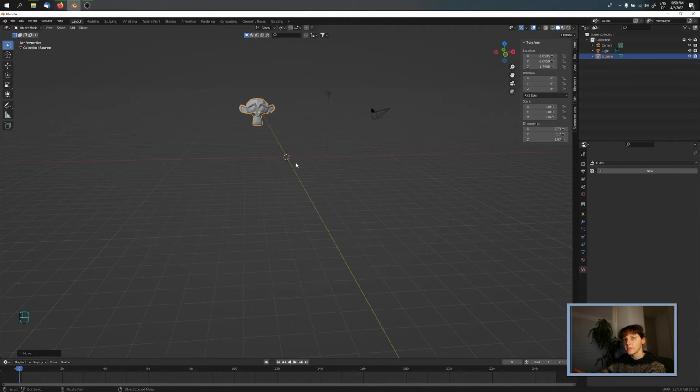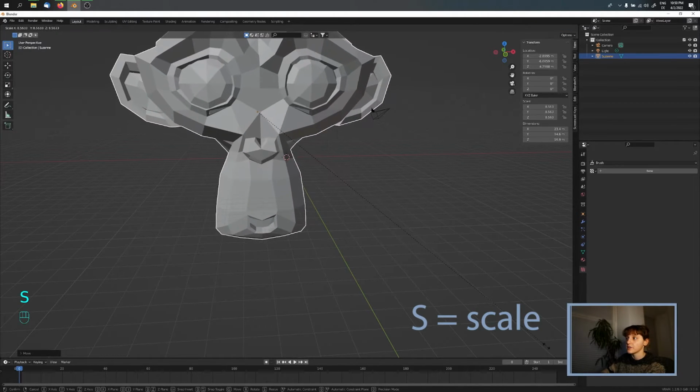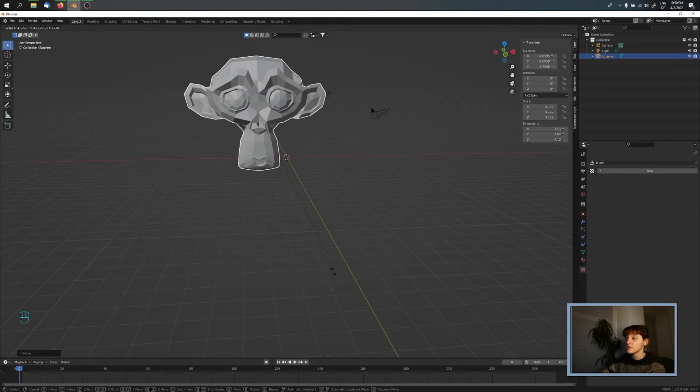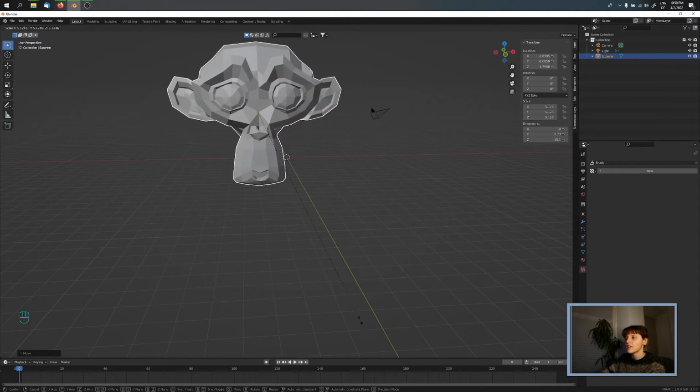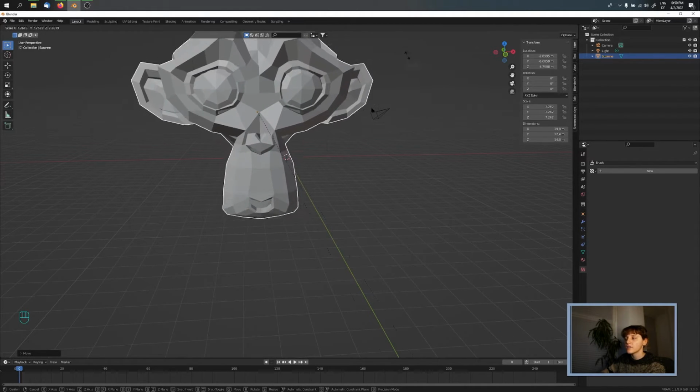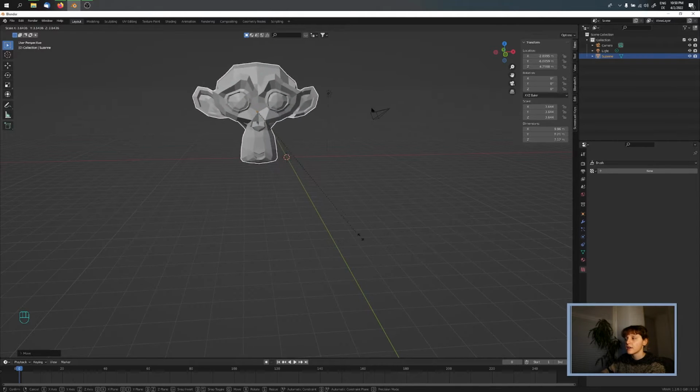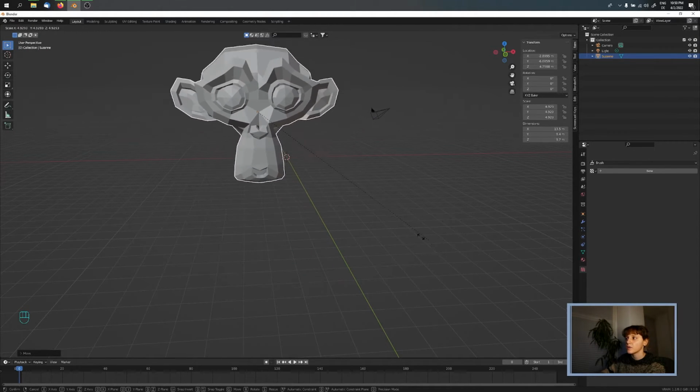The other thing is, what if we want to have the monkey head bigger? This is also really simple. Just press S for scale. You can see that when I'm moving the mouse in and out, the monkey head is going to be bigger or smaller.